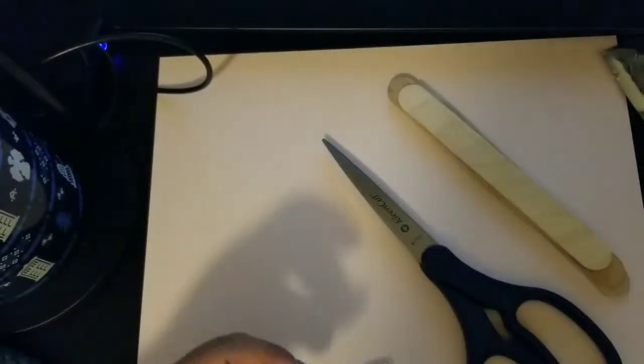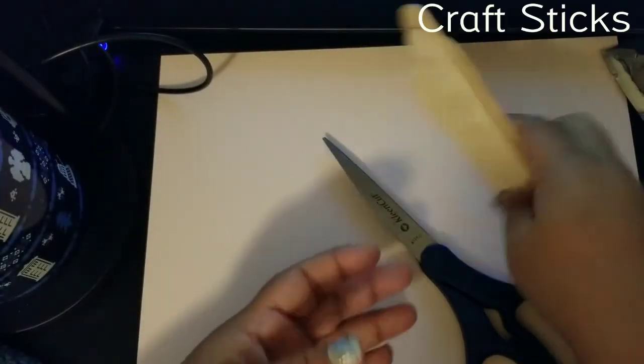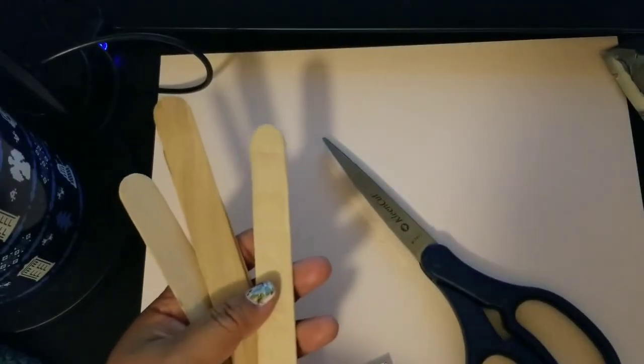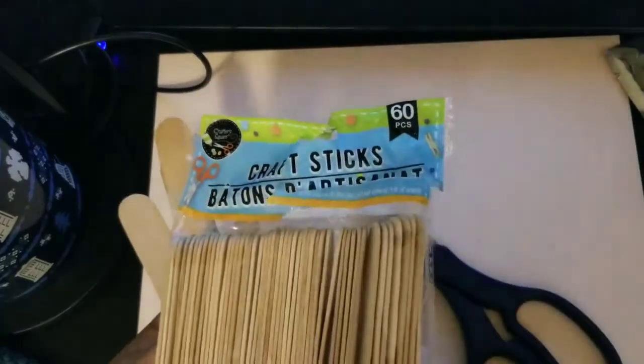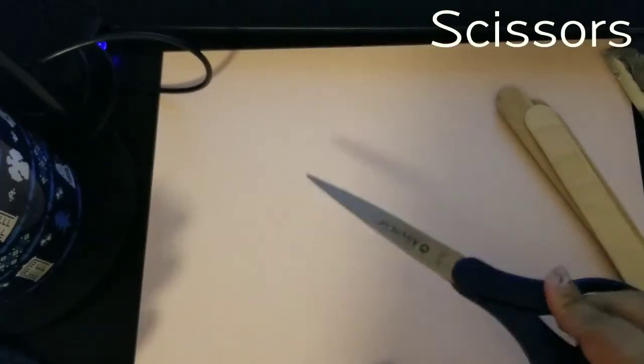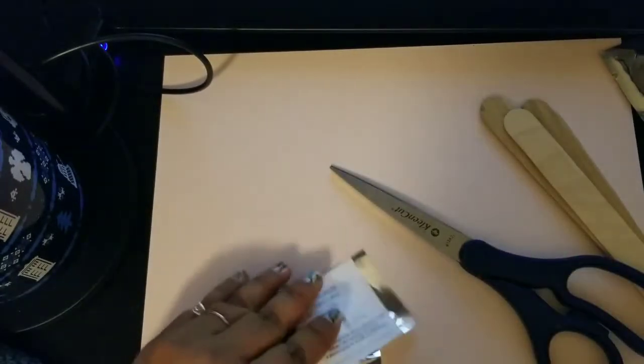Okay, you're also going to need some craft sticks. These I found at the local dollar store. In fact, I got a pack of 60 for $1. And I have found that I like to have a few of them because it starts to build up with the lotion and it just gets messy. So have a few on hand. You're going to want a pair of scissors. You're also going to want your product.